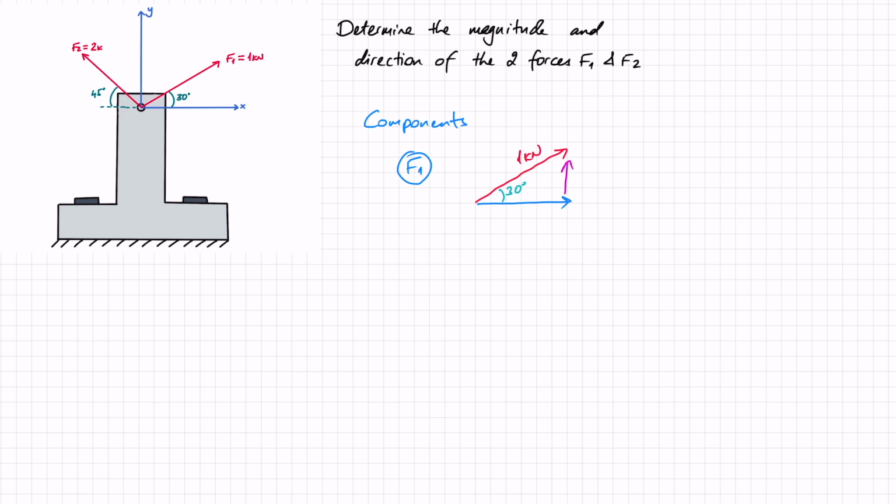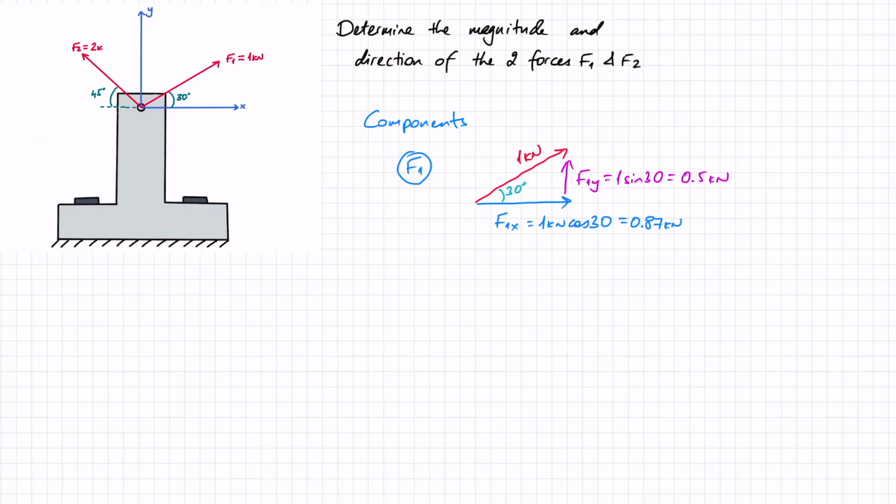Now the positive x component, F1 in the x direction, is going to be the force 1 kilonewton cos 30. And if I work that out, that works out as 0.87 kilonewtons. Now the force in the y direction is going to be F1 in the y direction, 1 sine 30, and that works out as 0.5 kilonewtons. And since I've drawn these already in their directions, I can immediately tell what is in the positive x and what is in the positive y.